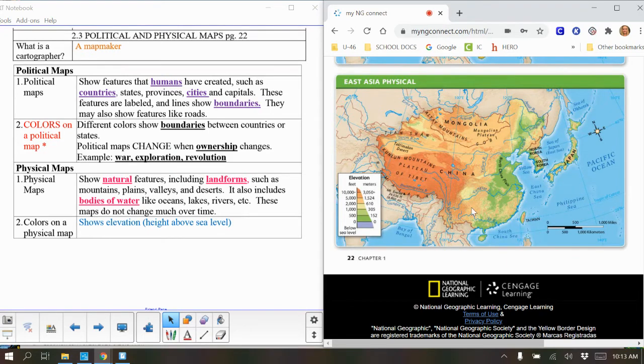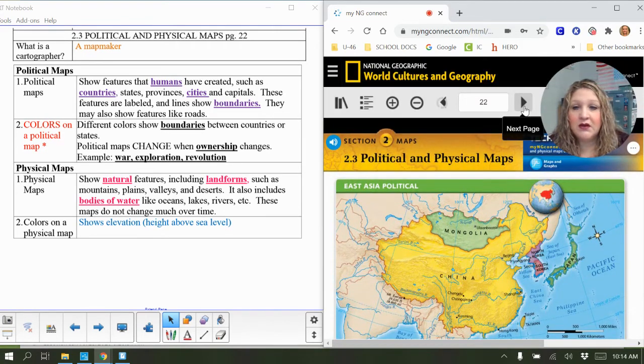So here you can see on the map that there is mountains that are here, right? And the mountains are going to have some high elevation. So that's why we've got this orangey color up here that we're looking at 10,000 plus feet. Here in this lighter orange color, we're looking at between 2,000 and 5,000 feet. Then we have this area that says plains on it, and we generally know that plains are flatter land, so we're looking at around 0 to 500 feet. And then as we get closer to the water, you're going to maybe find levels that are below sea level, but there's not a whole lot of places that you may see that, okay?